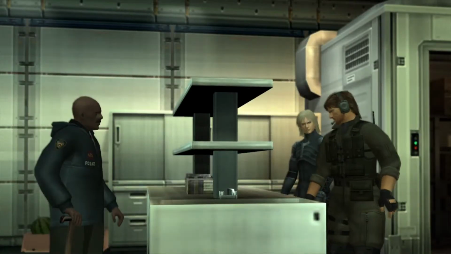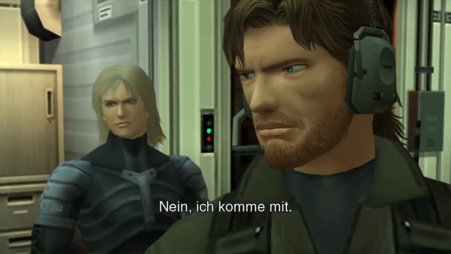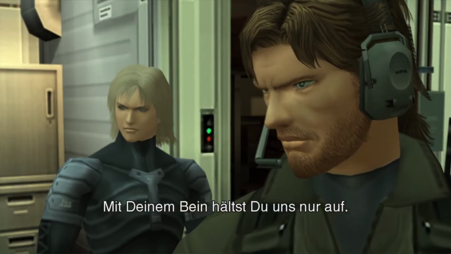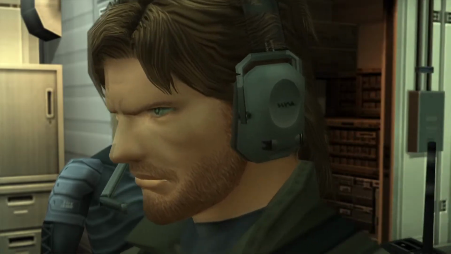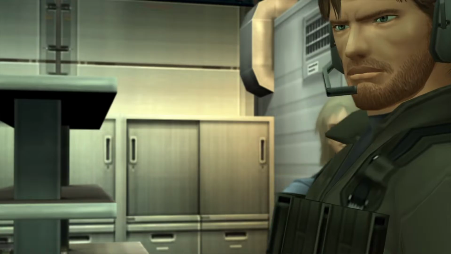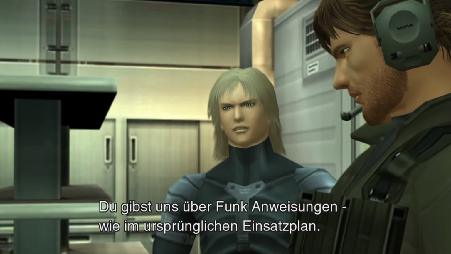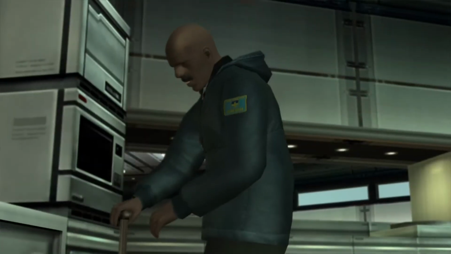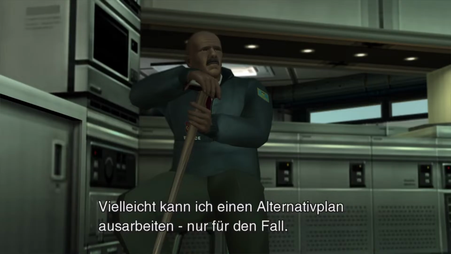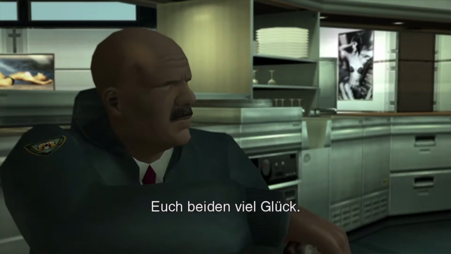Let's get going. You stay here. No, I'm going. The two of us can handle it, don't worry. But... You'll just slow us down with that leg of yours. There's a war going on here. I don't have time to babysit anymore. Why don't you just let us handle the grunt work? You can tell us what to do over the radio, like in the original mission plan. All right. I'll give you instructions from here. I may also need to prepare a backup plan just in case. In case of what? Good luck to both of you.